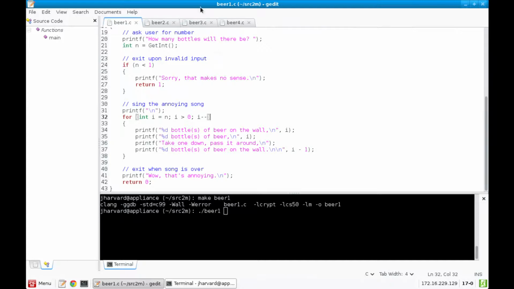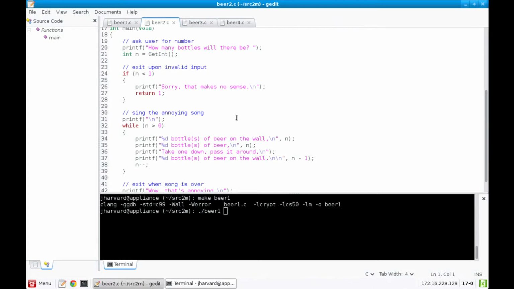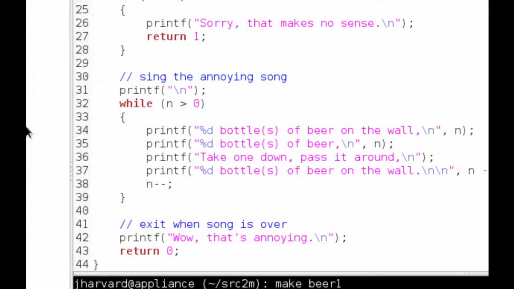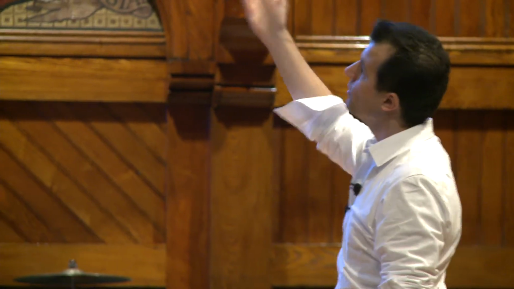Well, let me open beer2.c and scroll down here and take a look at this version. What's the first thing that jumps out at you as different in this version here? Yeah, so no more i, because it occurred to me, you know what, I'm asking the user for n, and then I'm setting i equal to n, and then I'm changing i, but I'm never touching n again. So what the heck was the point of allocating another 32 bits called i just so I can have a different variable? So in this case, I sort of recognize that unnecessary design feature.